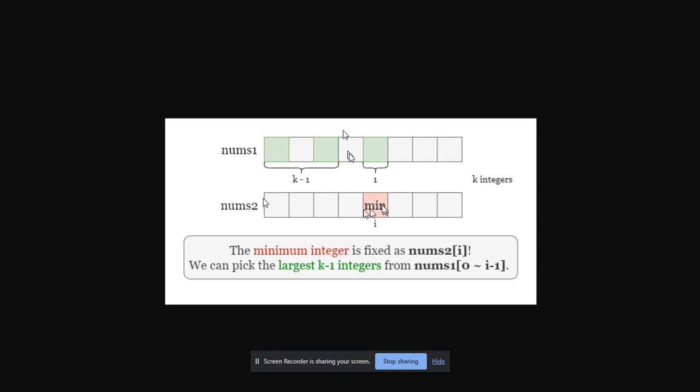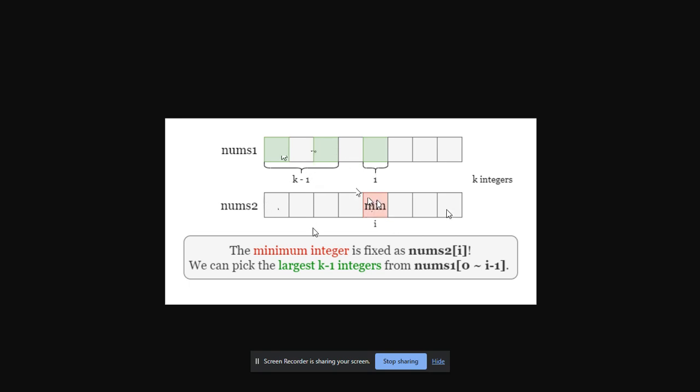One thing you have to notice is that the corresponding ith element in nums1 should always be included. That we cannot exclude. That is the only condition. Among the remaining elements left, we have to select maximum k minus 1 elements. That is, max possible elements k minus 1 times. Okay, k minus 1 max elements. That is the basic idea.